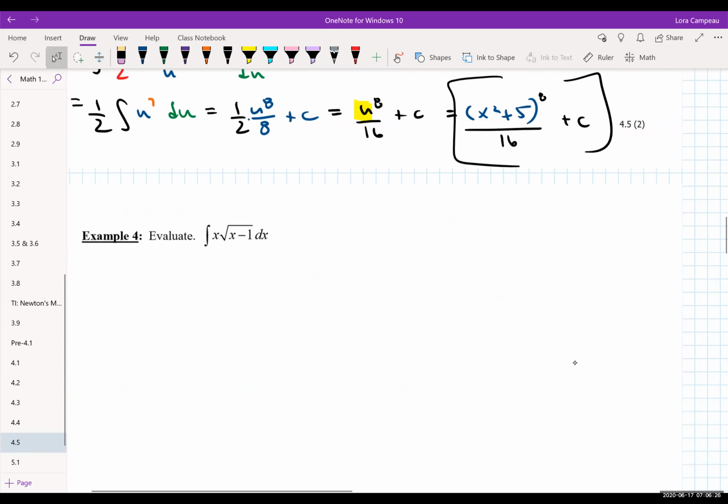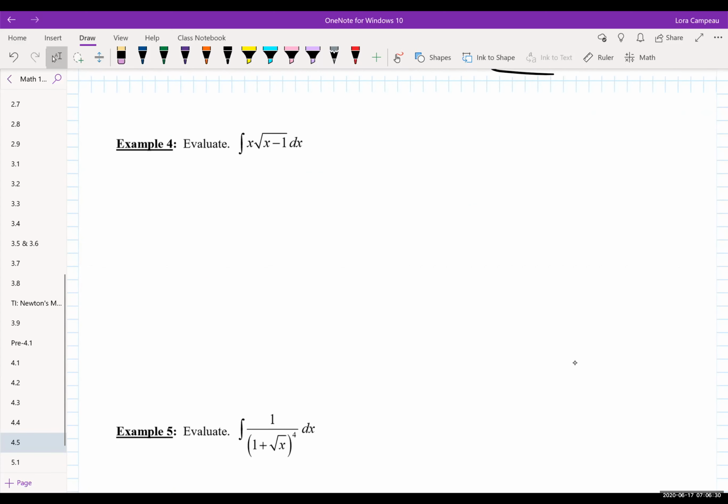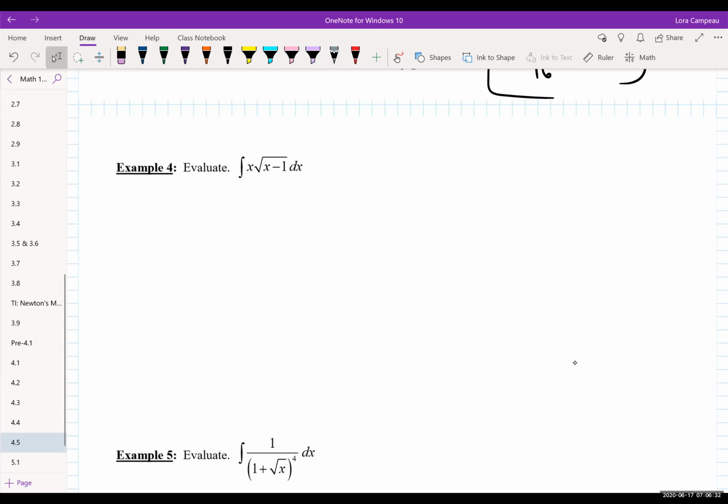Okay, so let's look at a little bit more. I guess this type of problem could happen somewhat after you've done a lot of introducing constants to the integrand. So yeah, a little practice there. Some u-subs end up being a little bit trickier. And here's an example of what's actually happening here.